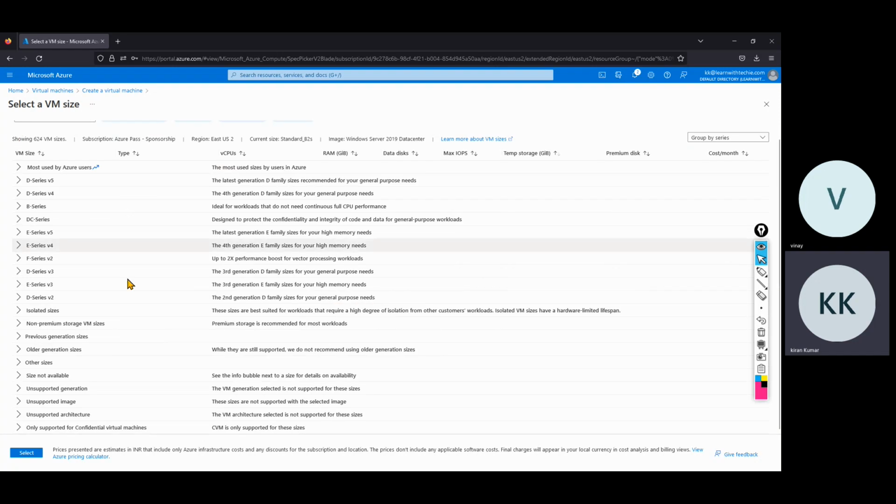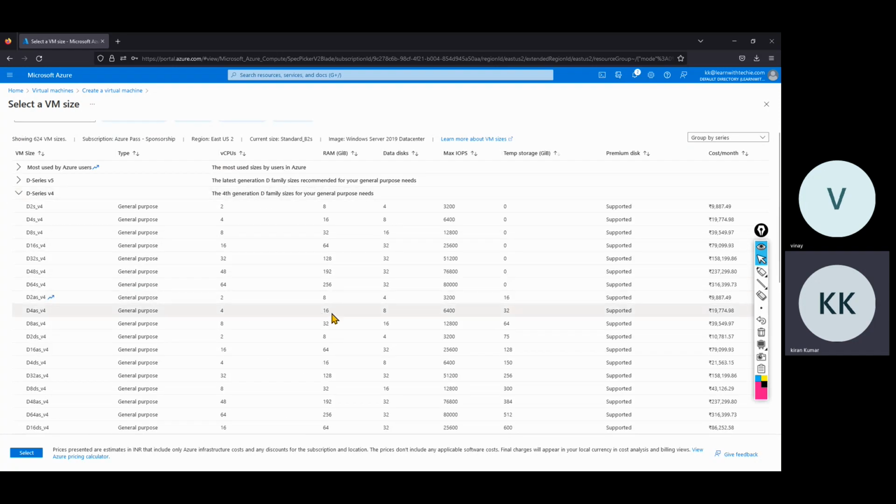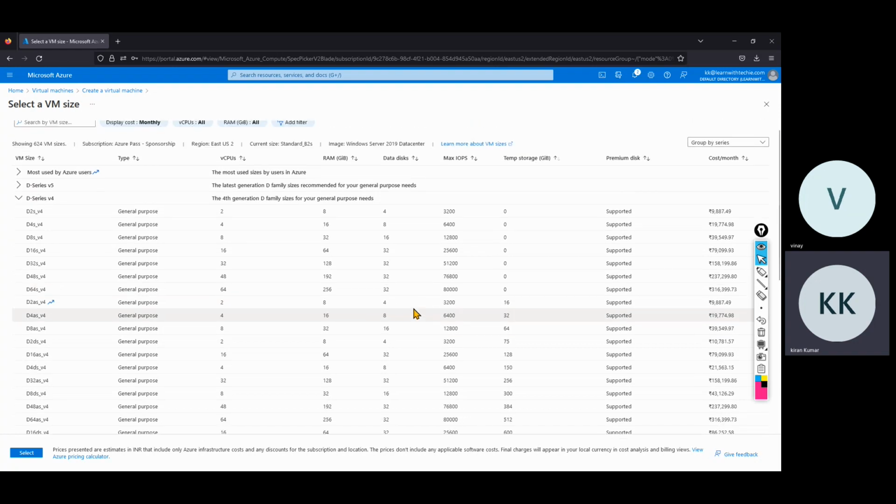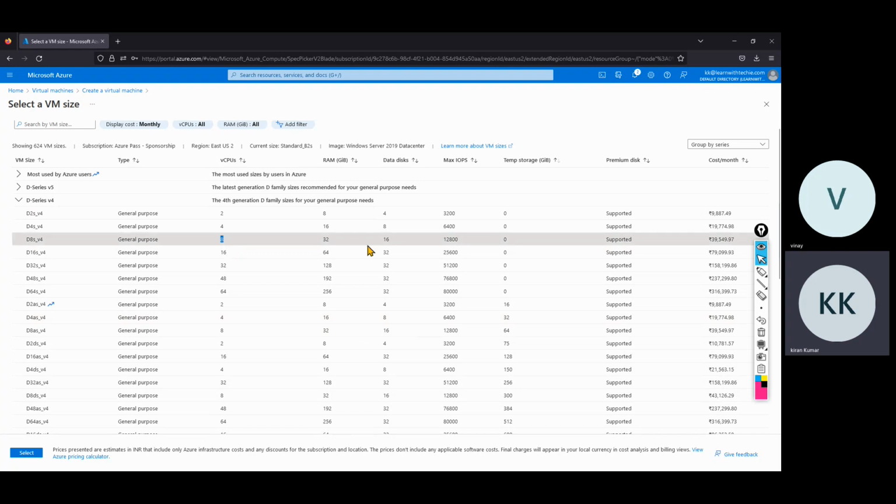One more point: some applications require more disks, and they ask to attach multiple additional data disks. But first of all you need to check how many additional disks the VM size supports. Accordingly we can suggest that only this many disks can be attached. And the maximum size of each disk is 32 TB. It's very huge.